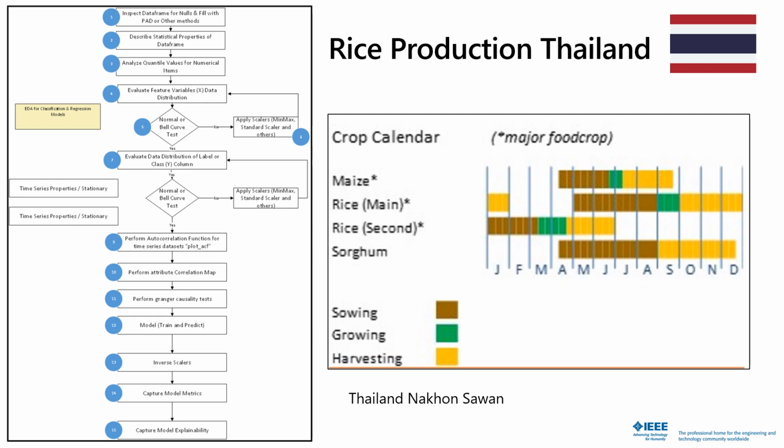In addition to the yield parameters, we also collected agricultural calendar for the rice production in Thailand. For the region Nakhon Sawan, we have analyzed two major agriculture crop calendars. Main calendar, which starts from sowing season, March, and lasts till August, and then growing season, which is in September, and then finally harvesting season starts end of September or beginning of October through December and January. And then secondary season, which starts from January as a sowing season and goes up to middle of March, and then growing season March through April middle, and then harvesting season, which April middle goes up to June. We used this data and fed the machine learning models to understand the agriculture crop calendars as part of the model.